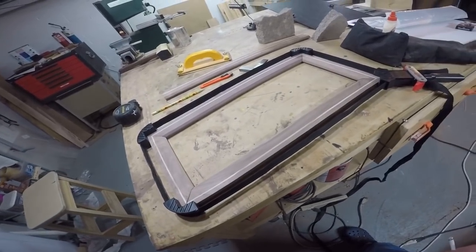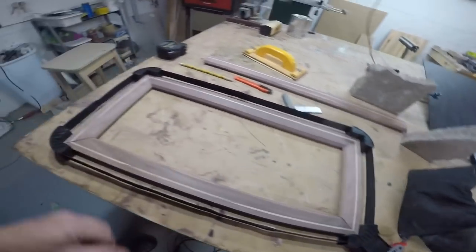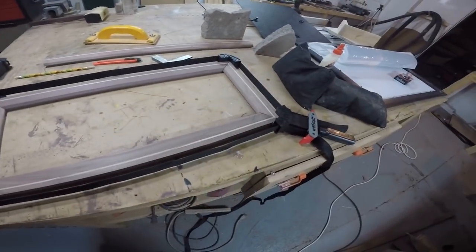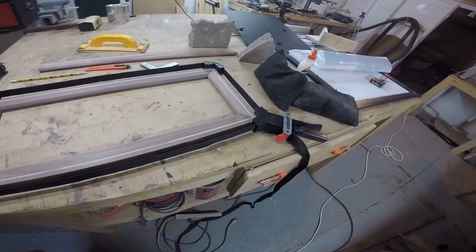And just gonna let it dry, and then, as you can see, some of these are a little high. Not a big deal. So I'm gonna sand everything flat, fill in a little gap there. That'll be about it. And then I'm going to put some splines in the ends. I'll show you that when I'm ready to do that.